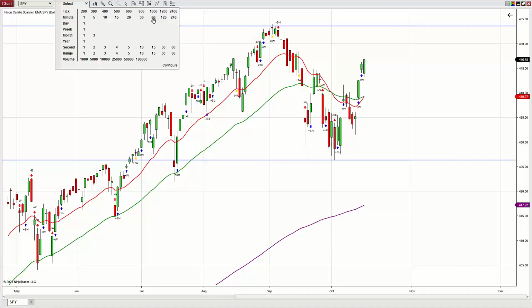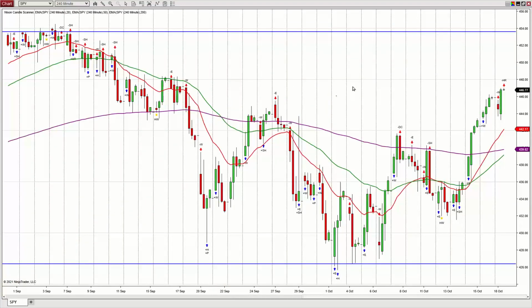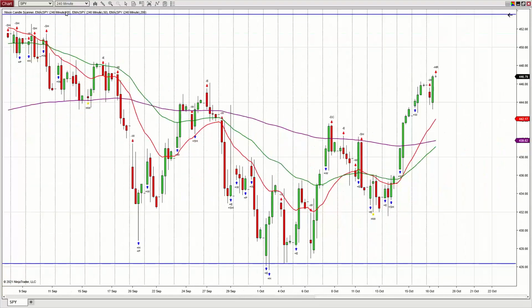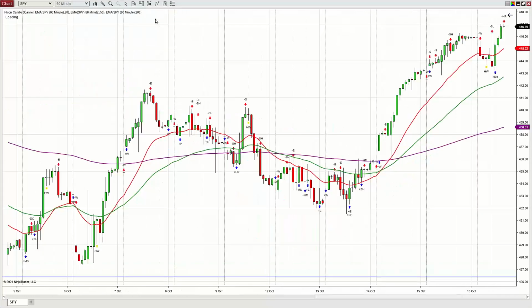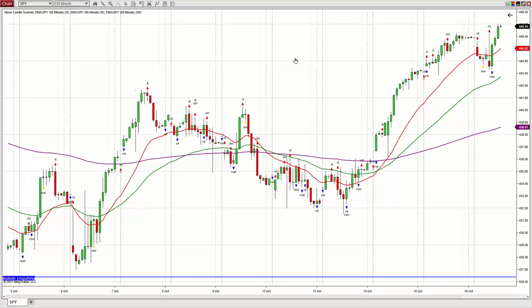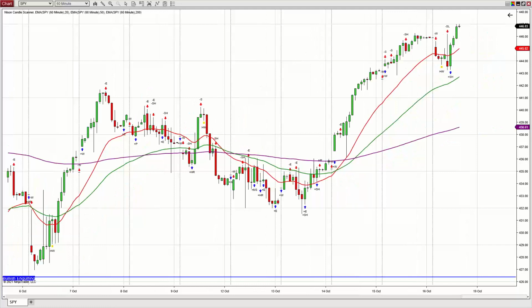I do trade on lower time frames, and that's why I'll look at the 240, because I find sometimes it gives a little bit of an early potential signal of reversals. And of course, 60 minutes there. So you want to look at the force of the candles. For me, I don't look at a market and say, oh yeah, that's going to go up another 25, 50, 60 points. No, all I'm looking at here is, right, okay, decent looking candles. We had a nice pullback here early in the morning and we thrust around. Great, I'm going to buy in, but I'm not going to stay in for weeks on end.